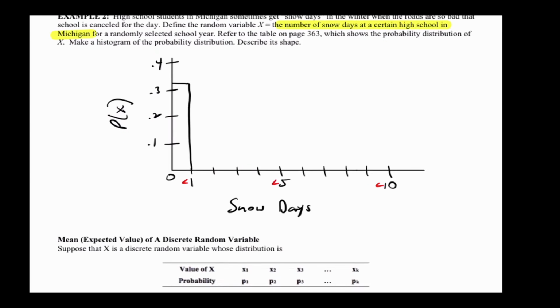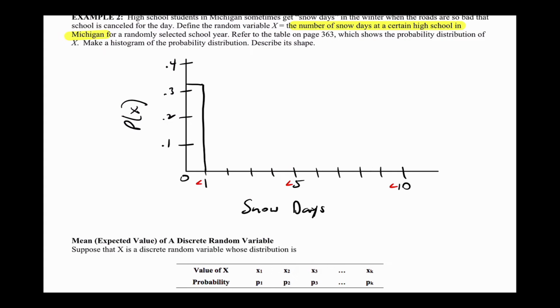Okay, next one is 0.19. You don't have to label all of them, just label enough. You don't have to label each tick mark. Just label a few, they get the idea.